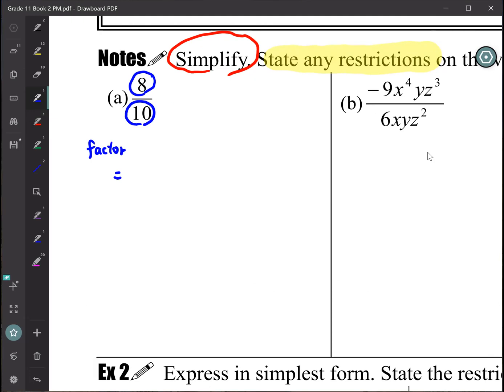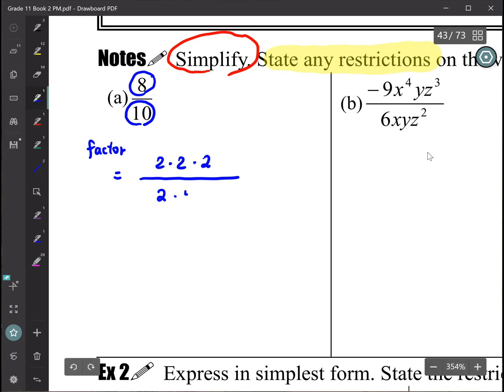So for 8, how do we turn 8 into little factors? Colin? How do we write 8 as factors? 2 times 2 times 2. Yeah, very good. And then how about 10? Amanda? 2 times 5. Yeah, perfect. Okay, 2 times 5, right? So we turn them into factors. Factors are separated by multiplying, right? So now they are all in factors.